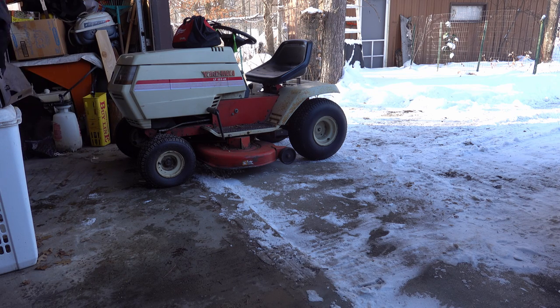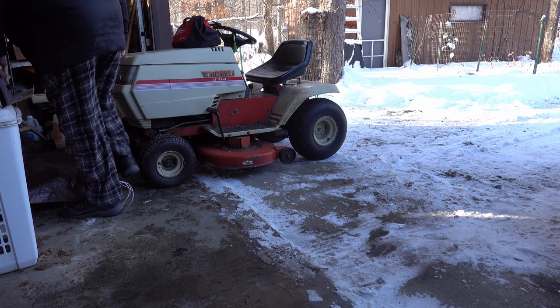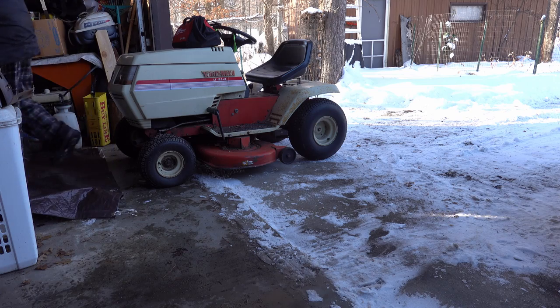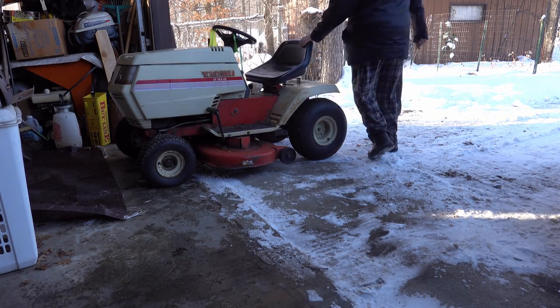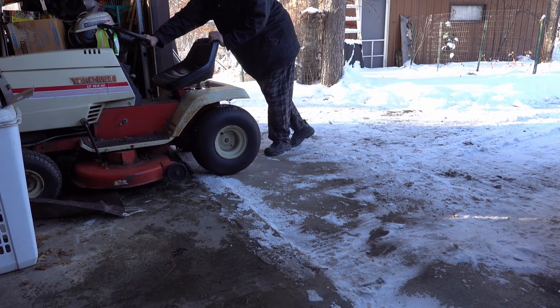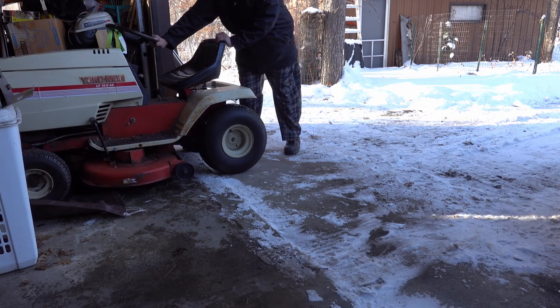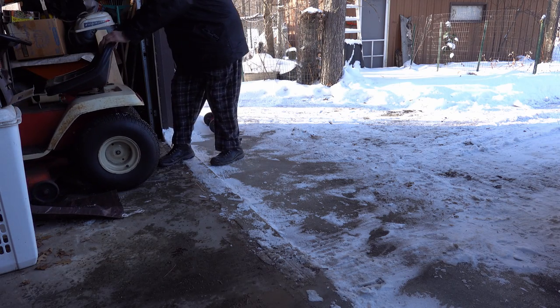But in order to pop it up and take a look at it, I needed to get a jack. And a jack to lift up a riding mower is a little different than a car jack. So luckily, L&M Supply had one on sale at a pretty decent price. I have to admit, I was kind of surprised. This thing looks like it's pretty hefty.